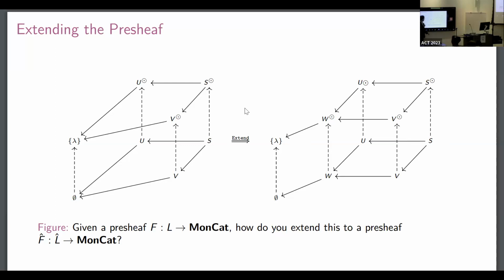So our problem is to extend this presheaf to a presheaf that contains a space where U and V can communicate with one another. And we call this space in this example W. And we want to find the sheaf that fits well over here and is also informed by the original sheaf we had on our starting structure. Next slide, please.